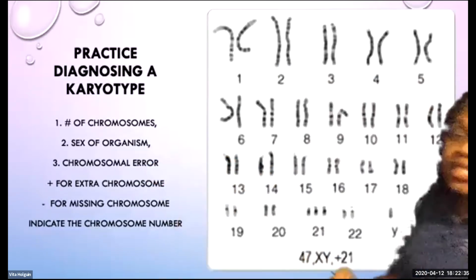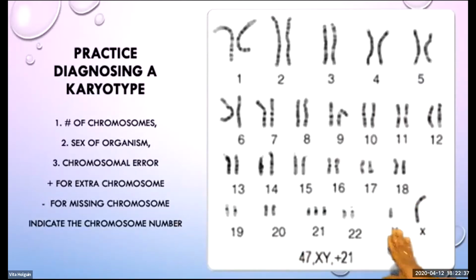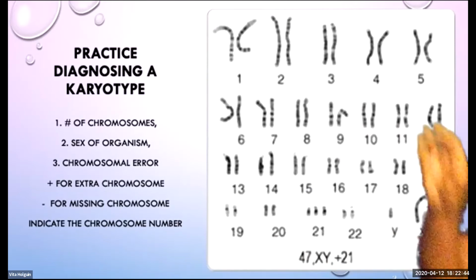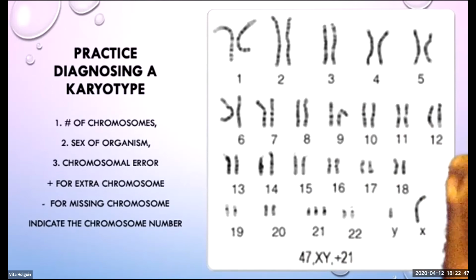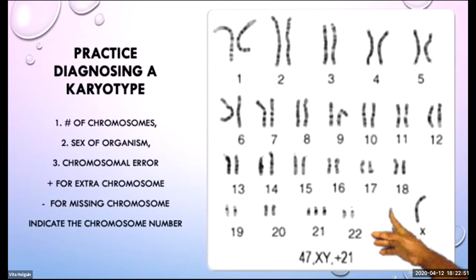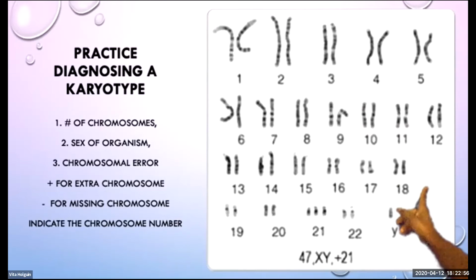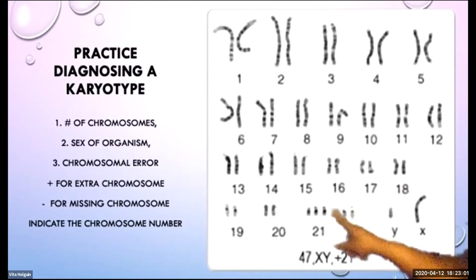Next, identify the sex of the organism. So I got to go to the 23rd chromosome, and here it is. Most karyotypes will put the X before the Y. For some reason, this one did it in reverse, but it doesn't matter because you always write it the same way. It's always the X before the Y if it's a boy. If it's a girl, then it'd be XX. In this particular case, I see an X, you see the line here, and I see a Y. So I know that this is a boy. I put XY here. Even though I know it's in reverse, you always write the X first. That's just how they write it.